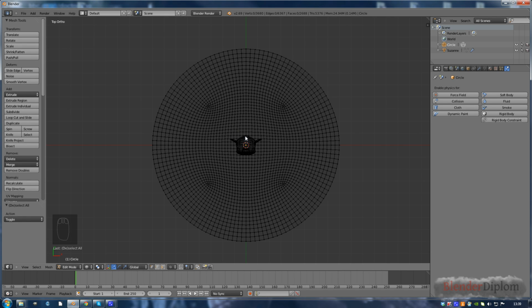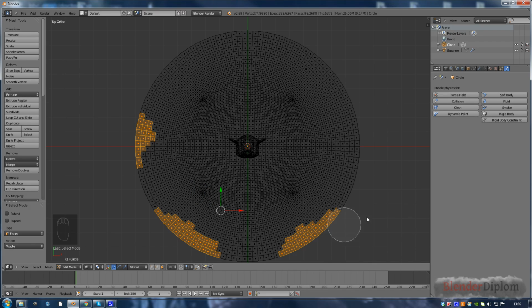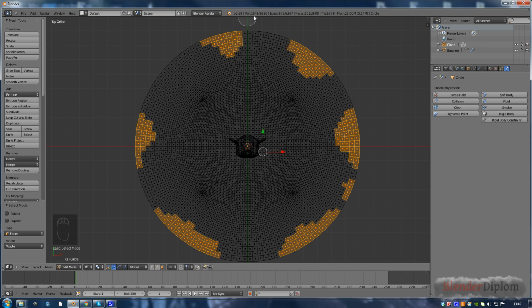So, next step is we will make the round shape a bit uneven, which means we will delete some of these edges, and I'll select some edges of the border of it, make sure that it's really uneven and got some pretty nice angles in it. Just go for the gag.